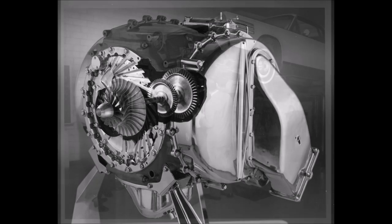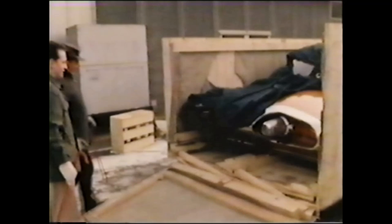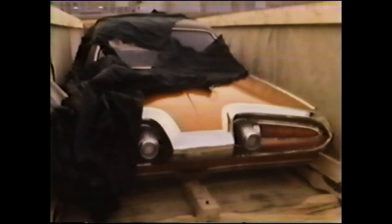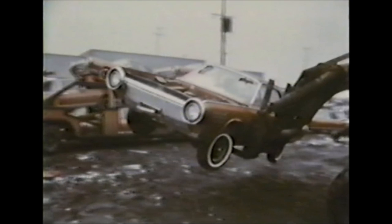After logging more than a million miles, the Ghia turbine cars were rounded up and brought back to Chrysler. When the cars had been imported from Italy, Chrysler had the choice of paying a full import duty on the 55 bodies or saving money by paying only a temporary import fee, such as the one paid for cars brought into the country for races or car shows. Chrysler opted to pay the temporary fee since it had no intention of keeping the cars around forever. Chrysler announced that some cars would be saved if museums wanted them, three would be saved by Chrysler, and the rest would be destroyed to avoid the penalty for overstaying the temporary import. The rest of the cars had their engines removed, were taken to a scrapyard in Romulus, Michigan, and with movie cameras documenting the destruction, the Italian-made Chrysler turbine cars were crushed and burned.